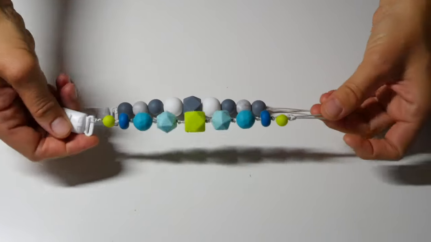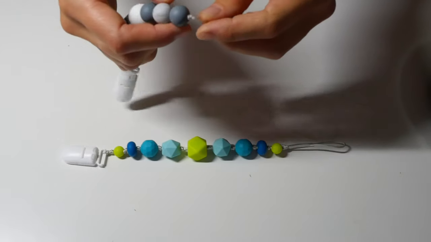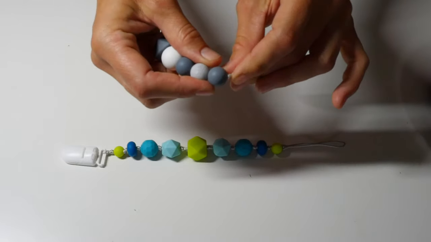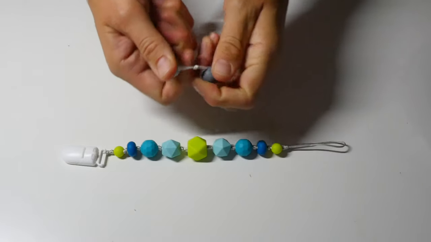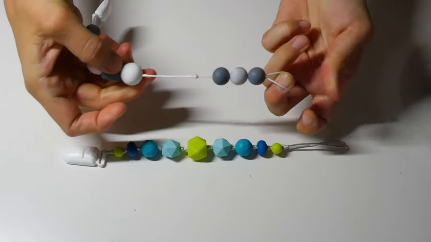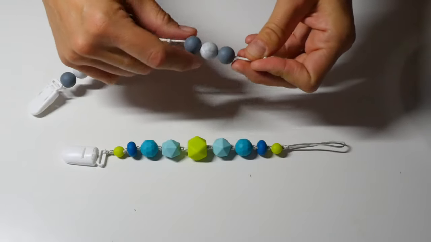Safety is our number one priority when it comes to baby products, and we noticed quite quickly that this model has a serious problem because it only has a small knot at the end. It doesn't take a lot of force at all, as you can see, to pull the beads over that knot and off the string. And those loose beads are of course a choking hazard.